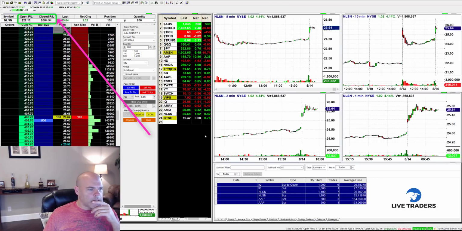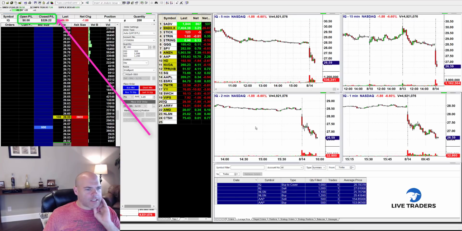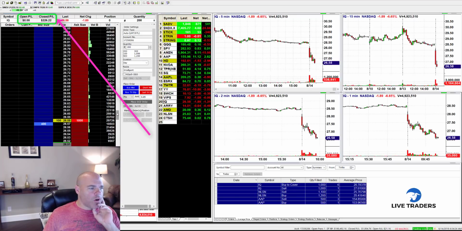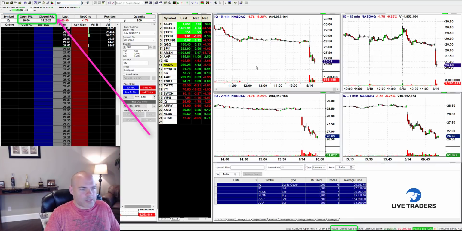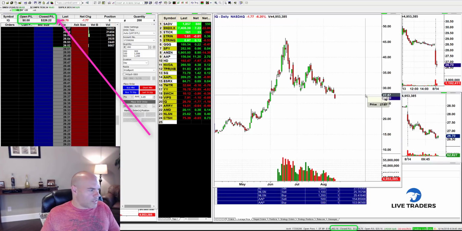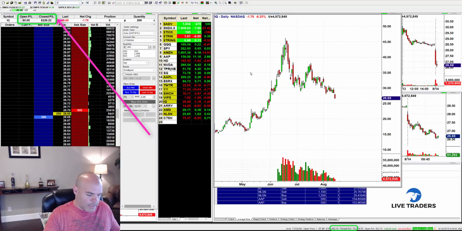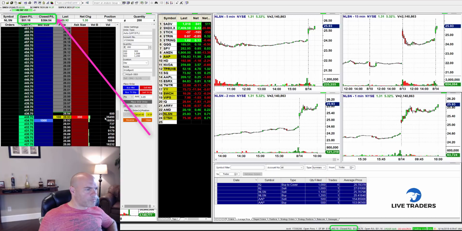NLSN is hanging out, guys. Just still hanging in there. All right. IQ looks like it's going to get it done, guys. I mean, if you need 2R and you used 40 cents, you need 0.20 on this thing. 1.5R is 0.40. The daily on this was really hard not to trade, right? I mean, take a look at that daily. It's really hard not to take that thing, right? Even I think Unmol had it on his gap list as well, but really hard not to take that. SQ, 50 cents. There we go on NLSN.